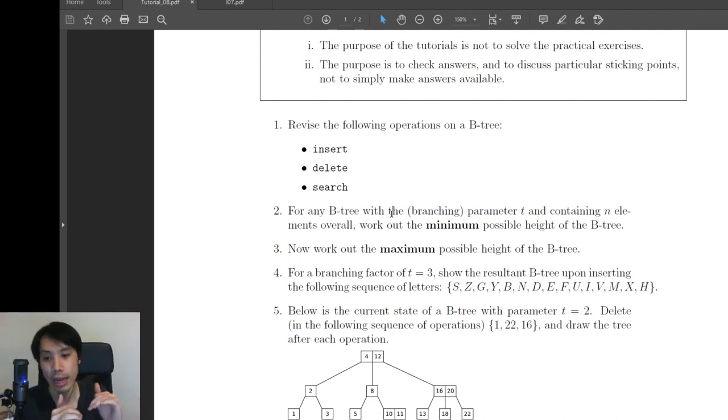So every node has an array for your keys or items, and also another array for the children or the links, right? What is the size of your array? The size of your array will be 2 key, right? Or you can do 2 key minus 1, but you require an additional programming line.